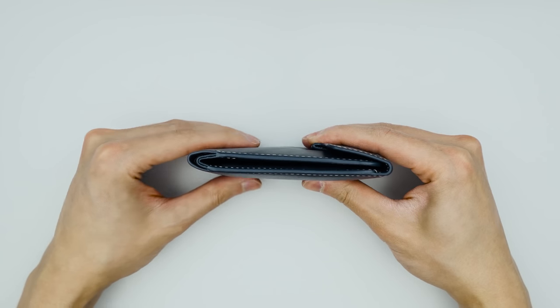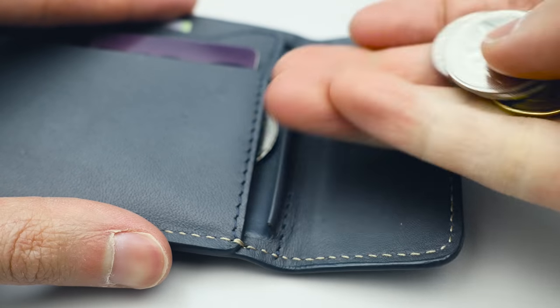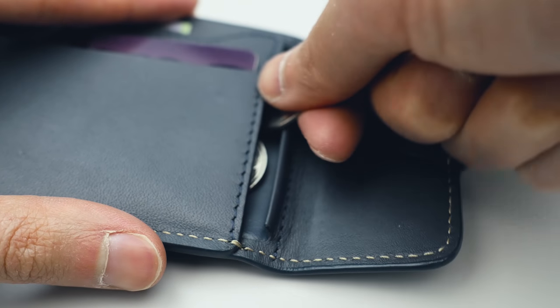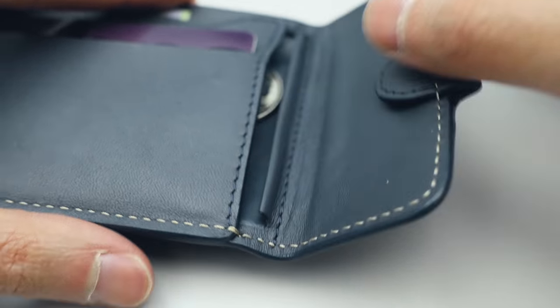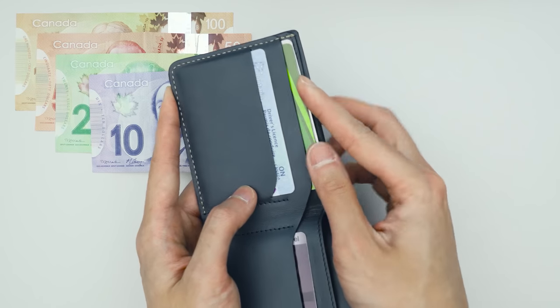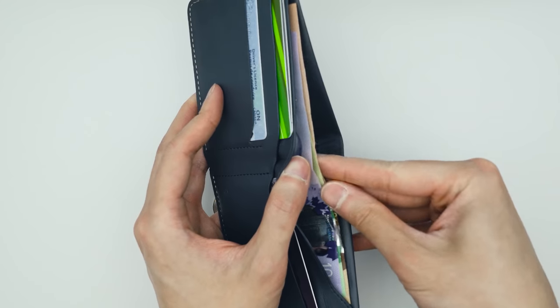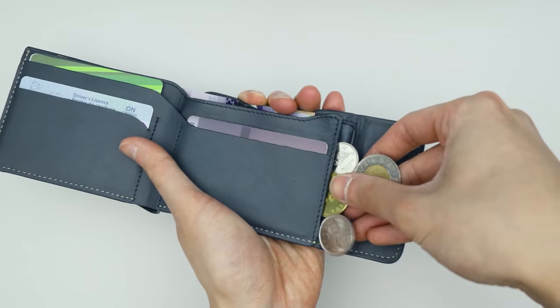Overall, I'm liking this wallet. It's hard to find a wallet that's slim, stylish, and still manages to carry a couple coins. But the Bellroy Coin Fold seems to do the job and still look clean, simple, and mature at the same time. While the wallet may be a little bit pricey for some at around $100, I haven't been able to find any other solution that meets all my requirements, so I'll continue to use this as my daily wallet.